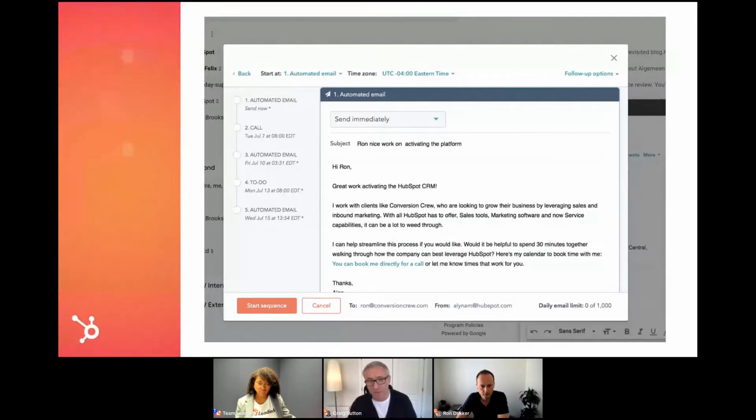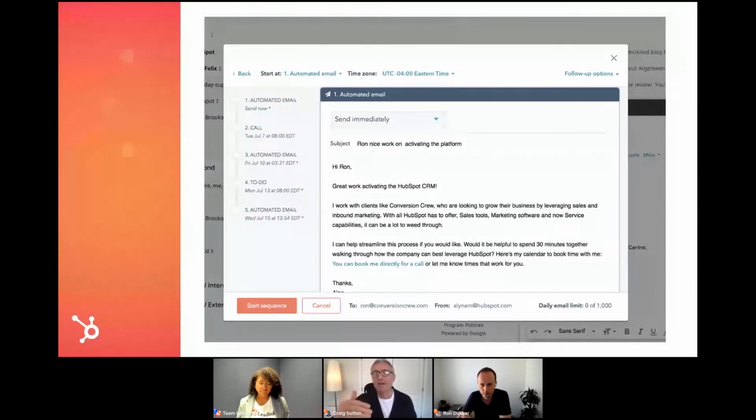An initial email goes to the prospect, congratulating them for activating the free CRM. And a little pro tip: when you use sequences, always give them an option to click on your calendar and book time with you every single time. Obviously, that's the ultimate goal here. You want to get to speak to the prospect. The next step is a task that's automatically sent to me several days later to actually call the prospect. If you're not successful in speaking to the prospect, a second email as a reminder goes out three days later, to be exact, and so on.